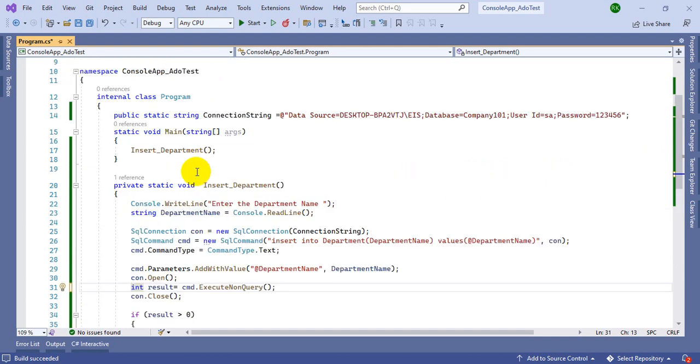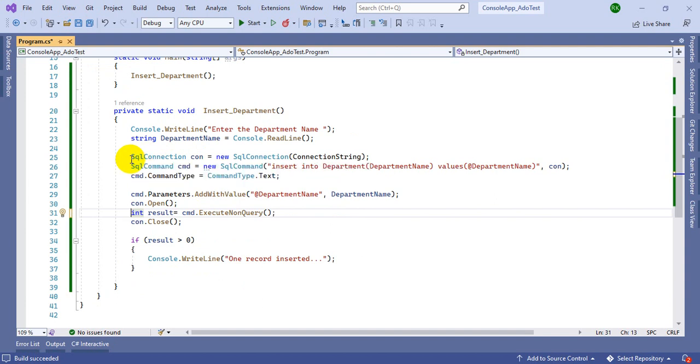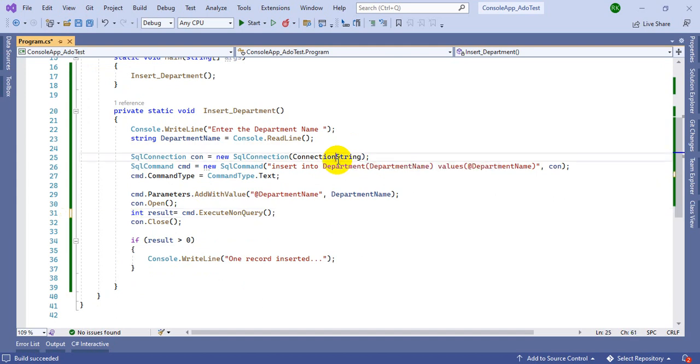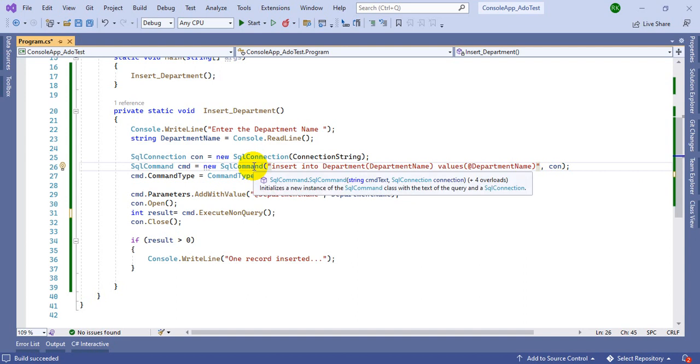So SqlConnection has different overloaded constructors. So we are passing the connection string. SqlCommand also has overloaded constructors. So first we are passing the command text.